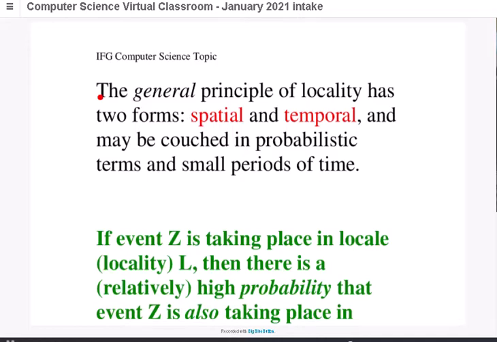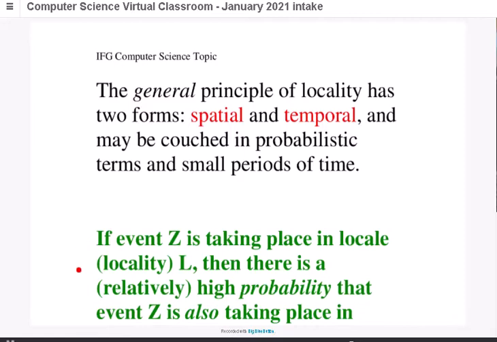It's the temporal form of locality. Both principles are typically couched in probabilistic terms and small periods of time. So let's see if we can understand this, and tell me what you think about the reasonableness of the two forms of the principle.